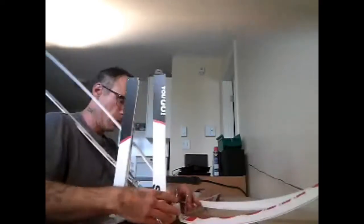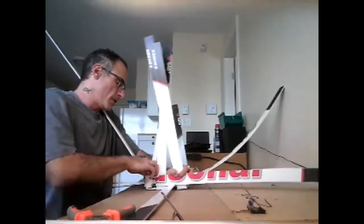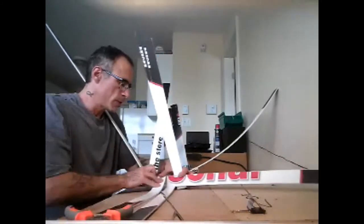Alright, so now, it looks like a mess. Alright, so anyway, I'm going to bend this pulled this way, so it's one way, and the other one this way, the other way.